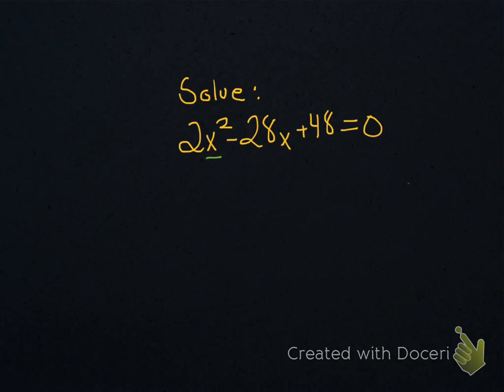Now, I want it said, the quadratic formula solves everything. So when in doubt, just use the quadratic formula to solve, because you'll always come out on the positive side. Well, it might be a negative answer, but you'll come out good, because the quadratic formula solves all quadratics. It does not discriminate against certain ones not working. So you know what I would do? If I'm not using a calculator right now, I'm just going to solve with the quadratic formula, find out what the answer is, and go from there. So let's find out. Let's see what the answer to this thing is.